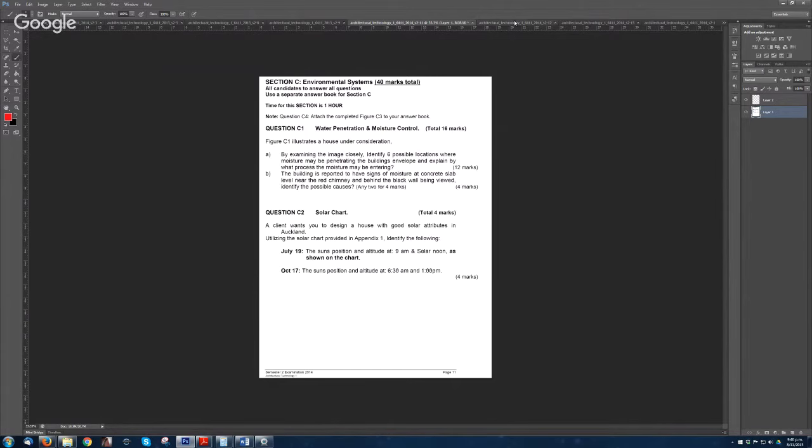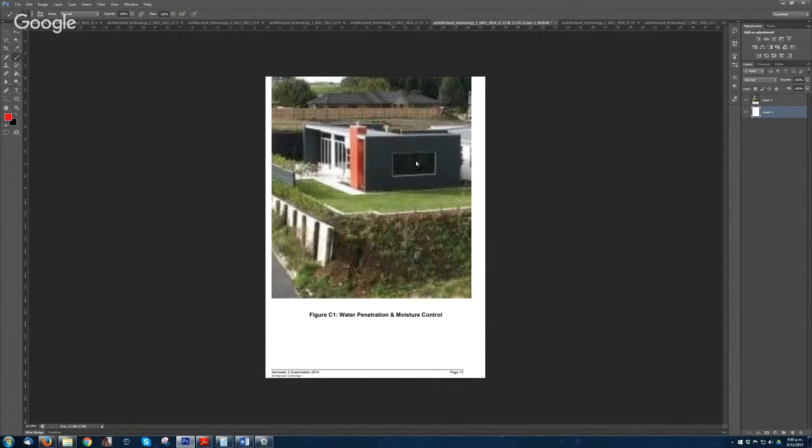So for this one, if you look at the photo, water can get in through the windows, and it's usually by wind pressure. So wind blows in and goes inside the windows. Then you have it at the bottom of the cladding, because in this case there's no clearance, no gap between the ground and the bottom of the cladding, so the cladding can absorb the water.